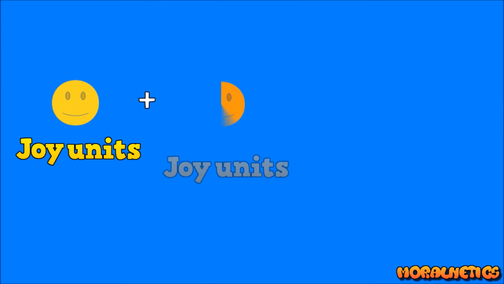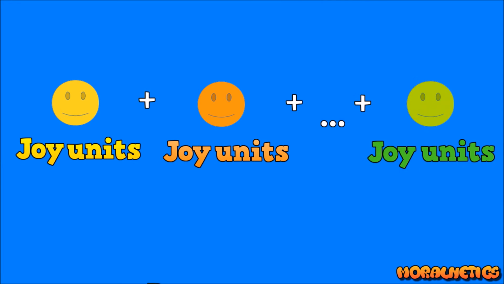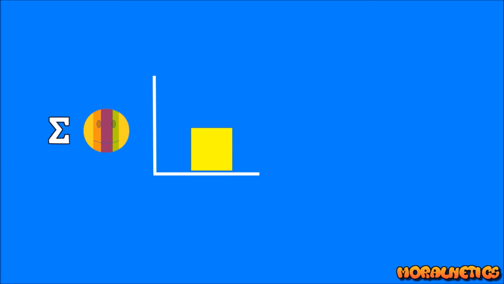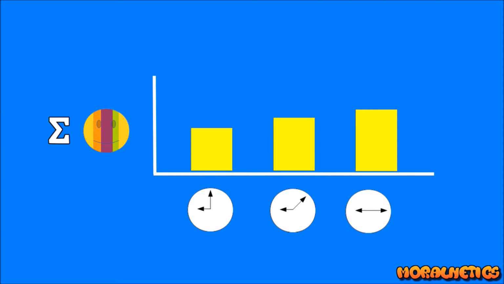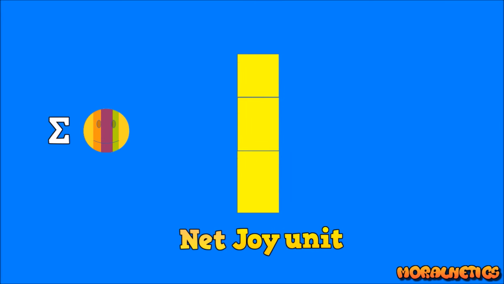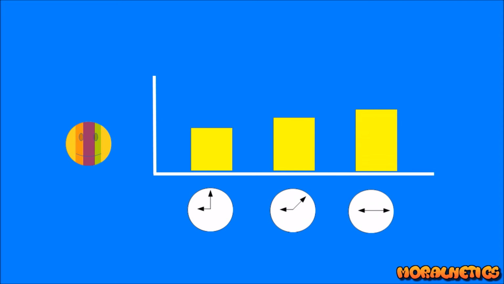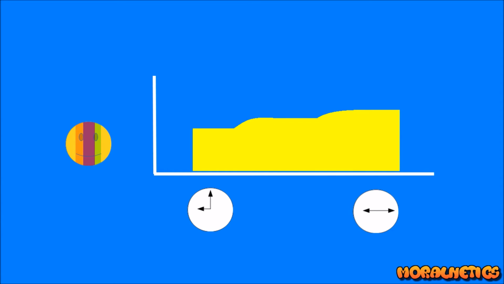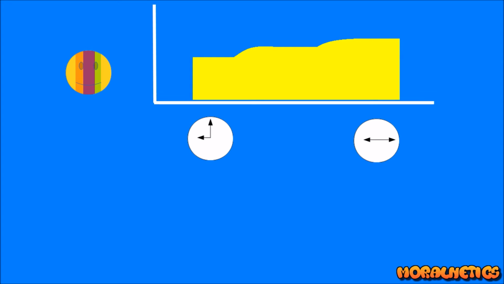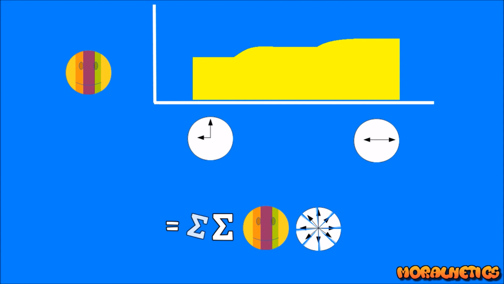We expand this example by adding the joy experienced by every single being so that we get the net joy experienced by all beings. We will also expand our example to include time. This is done by adding the amount of joy produced at each time interval into a new net joy unit value. To be more precise, we can record every time interval so that we get a continuous graph. If we take the sum of all the amounts of joy produced at each interval, we get the net amount of joy experienced by all beings throughout all of time.